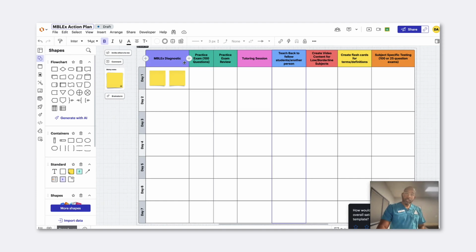So these actions along the top here are just some different things that students have done in the past that have been successful in passing the MBLEx, things you might already be doing, and some things you might not have thought to do. Well, we'll walk through it, right? So this first action item is an MBLEx diagnostic. What that means is you're going to take a full-length exam, right? Whether it be on the MBLEx Test Prep app, I recommend that one, or your Pocket Prep mock exam. I believe there are 3 mock exam MBLEx Prep tests on that.